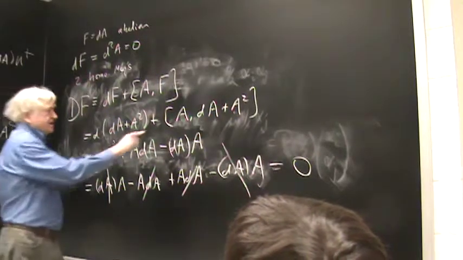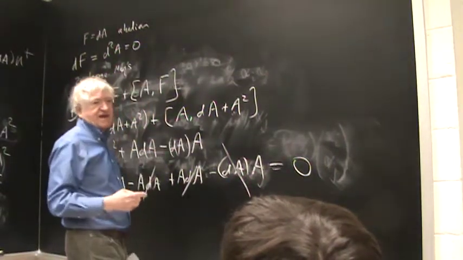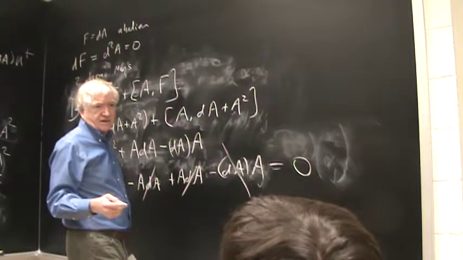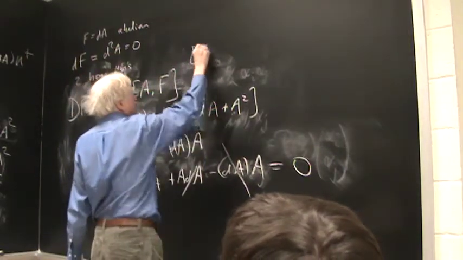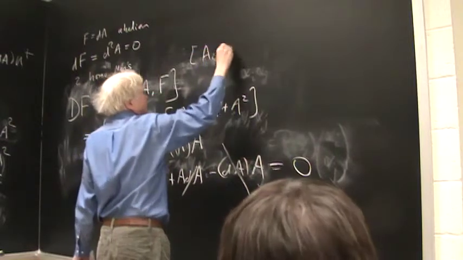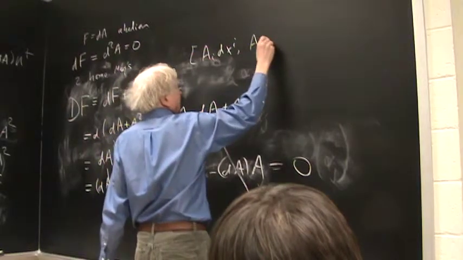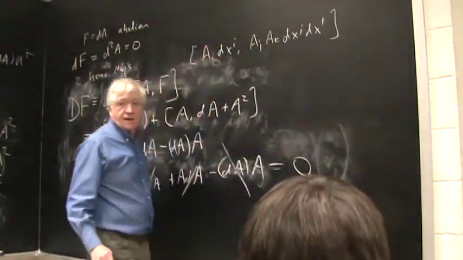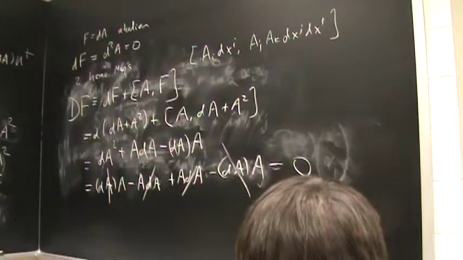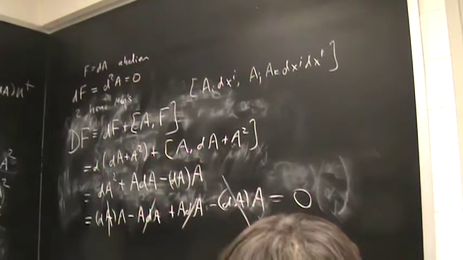Let me maybe look at this a little more carefully. Certainly, if A were simply a matrix, we'd say that A commutes with A squared. But here, this is actually a one-form. So let's look at it a little bit more carefully, and let me use Roman indices. Can't you just prove that A will commute with the function array? I'm being extra careful. Hold on a second. That's what we're about to do.